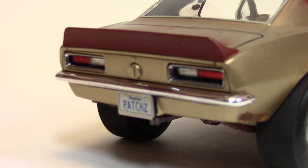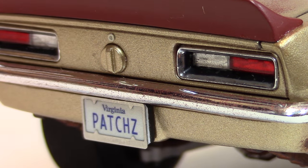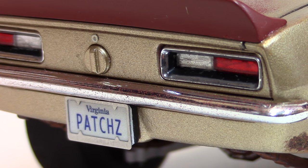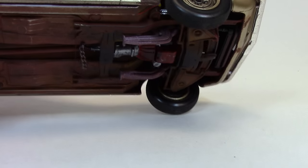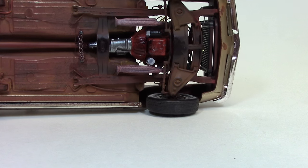And you can see my rear license plate patched, because that's basically what it is. It's patched, and the gas cap I actually made body color, because that's what a baseline Camaro would have had. Done some rather good welding, I think, on my hood. Weathering on the chassis.